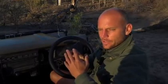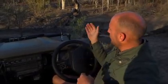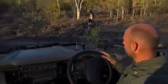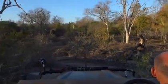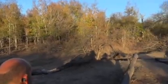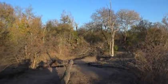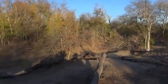That's right, we are just playing a patience game. We've now hopscotched down the Mawati drainage line to see if the lionesses carry on coming down, and they haven't passed us. And we are standing by. I mean, admittedly the bush around us is very thick, and they may have actually crossed up onto Twin Dams Road, which is what we're going to go and have a look at now.